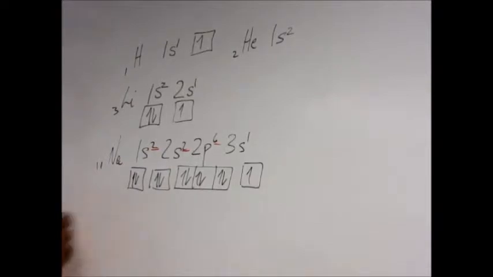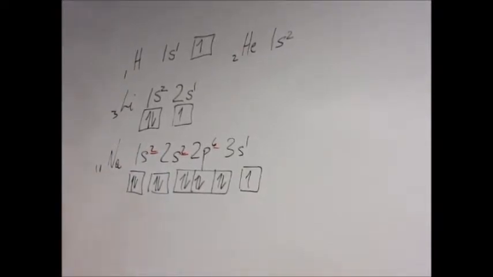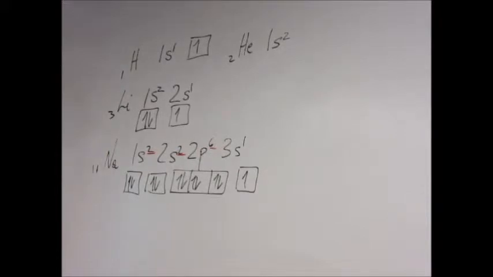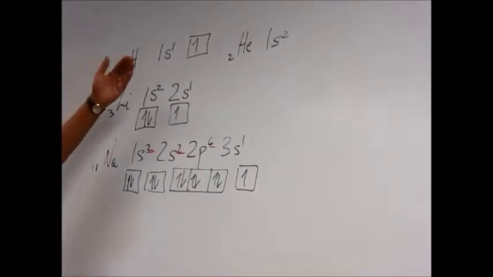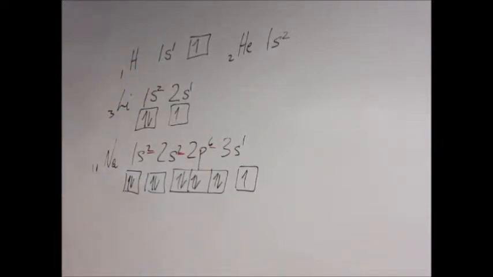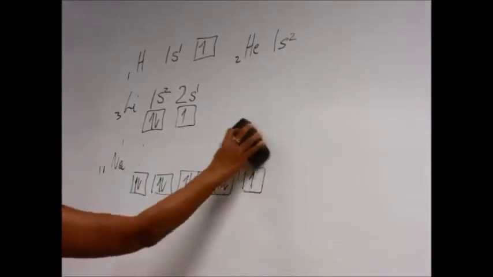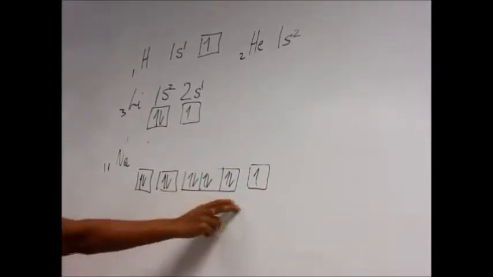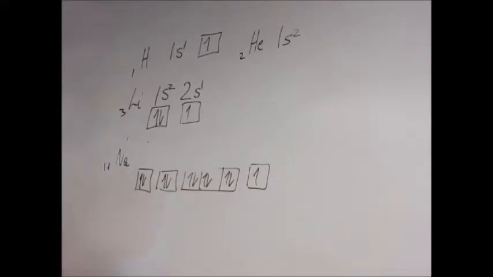So here's the deal. This is what I feel about SPDF notation and box configuration, is that you cannot write the box configuration without the SPDF notation. Only when you write the SPDF notation, only then you know how many electrons to fill out and how to fill them out. So always write your SPDF notation first, and then do the box configuration. That will help you, because if I were to erase all of this over here, then we kind of get lost as to what these electrons are. So it's much better to have the SPDF notation there, and then write the boxes.